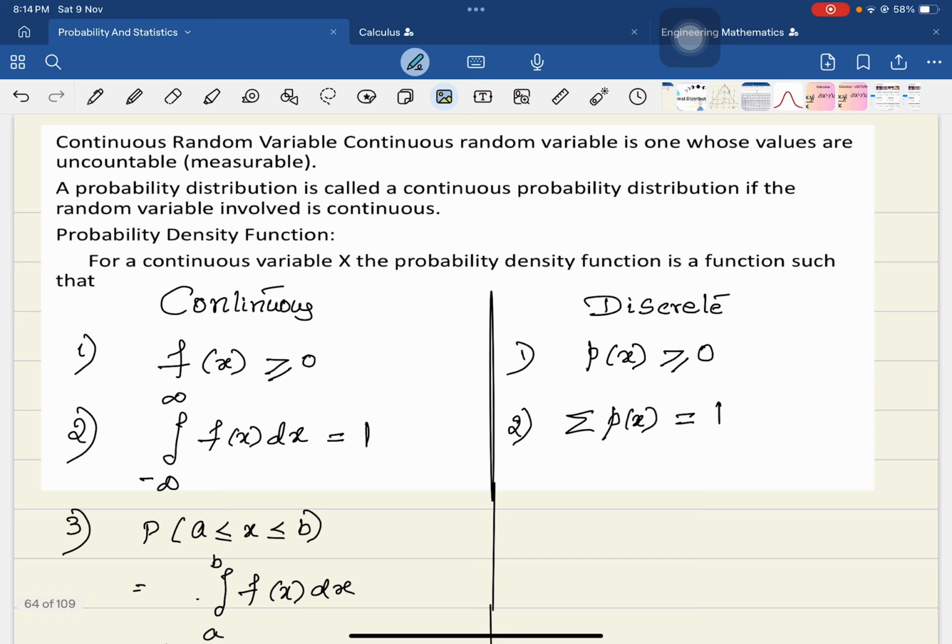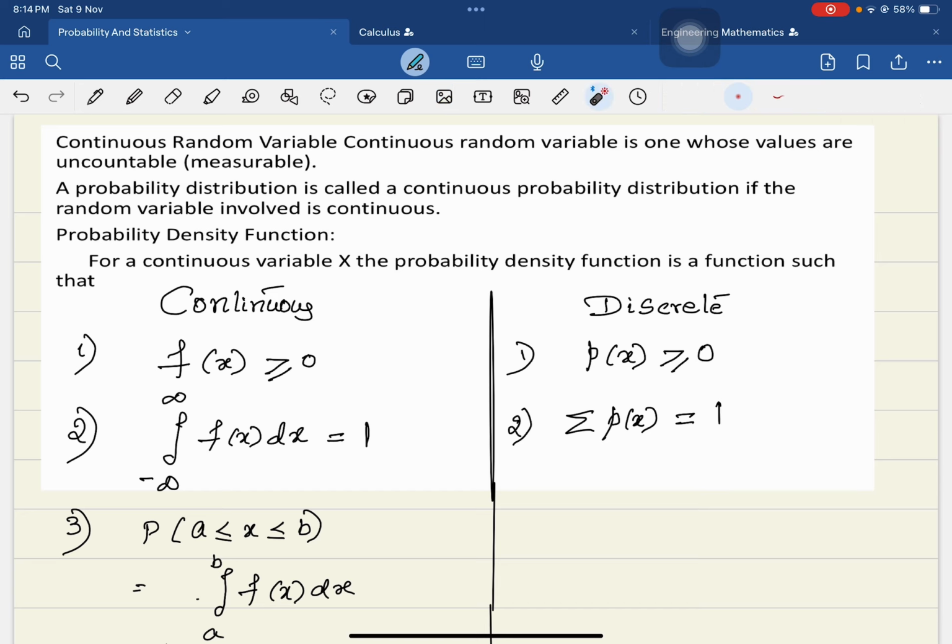In today's lecture, I'm going to explain to you about the continuous probability distribution. What is a continuous random variable and what is the continuous probability distribution? In the previous lectures, we have done the discrete random variable, what is meant by that, and what the discrete probability distributions are, namely the Poisson and binomial. Now let us continue with the continuous random variable.